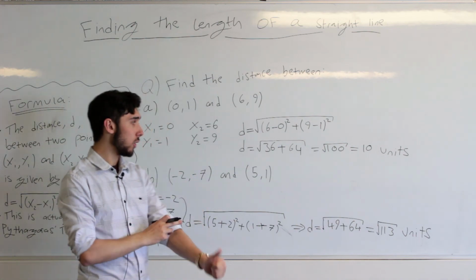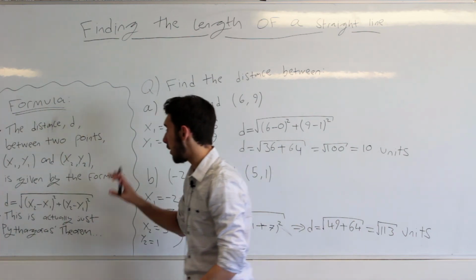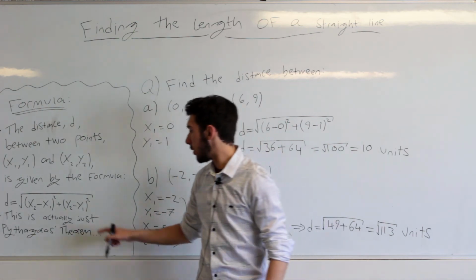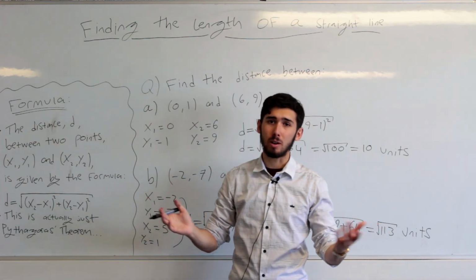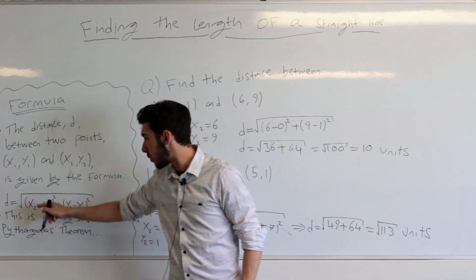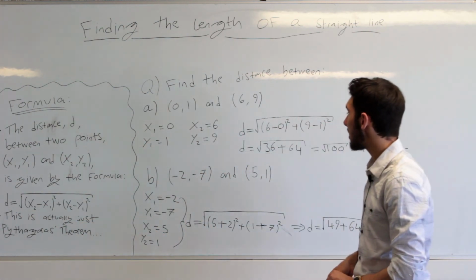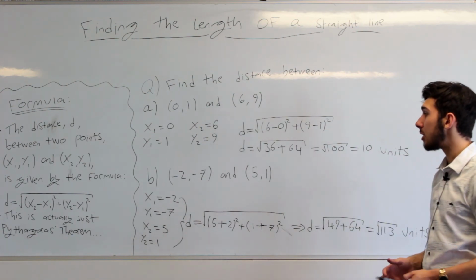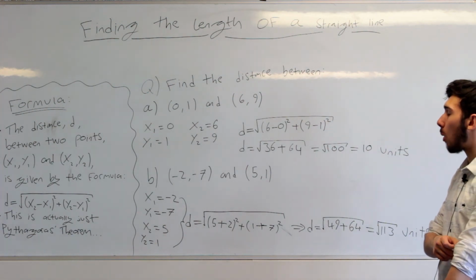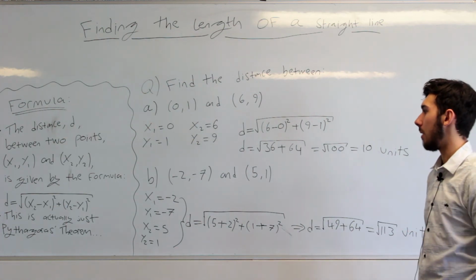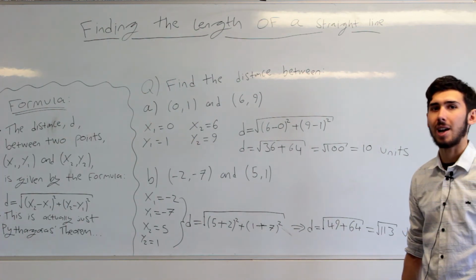So it's all good. You don't need to exactly remember this. The order of x2 and x1 is irrelevant. The order of y2 and y1 is also irrelevant. Just remember there's a minus sign between them and they're being squared. That's all we need to know. Okay? So essentially this is how you find the distance between 2 points, in other words, the length of a line that starts and ends at 2 different points.